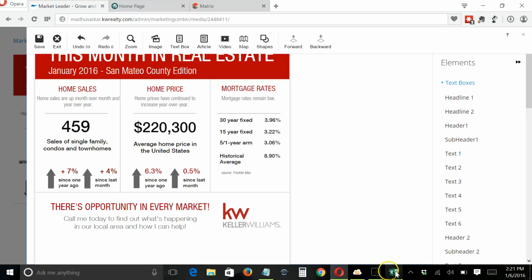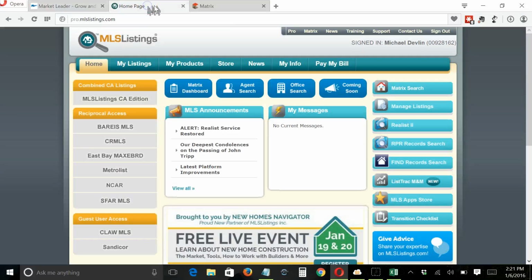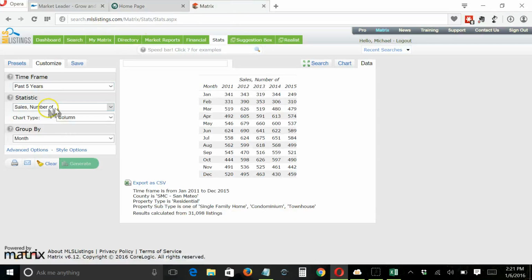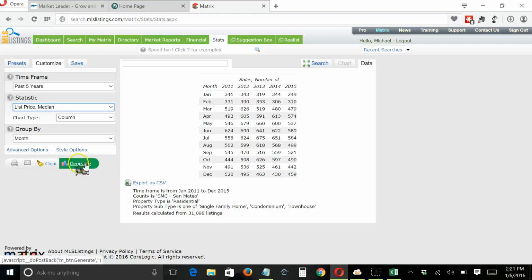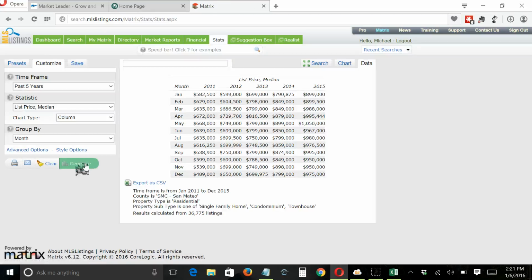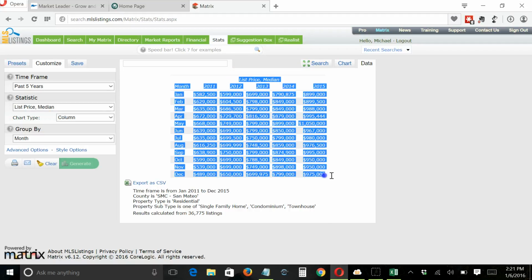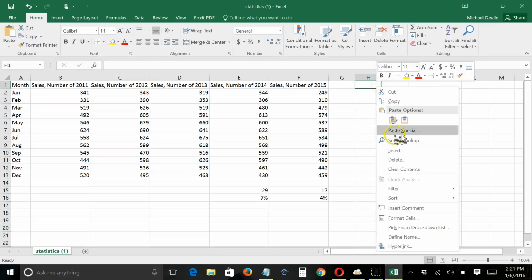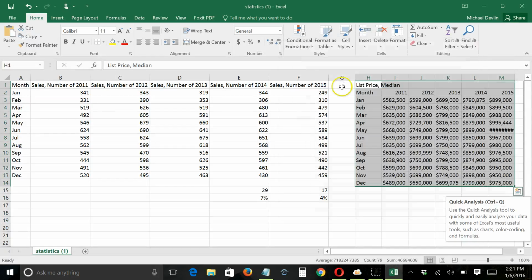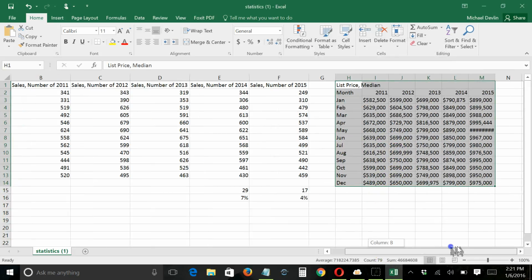All right, now the other number is, what is the median price? I think that's kind of close to San Mateo County, but I'm not sure. So I'm going to go back here, and I'm going to select, I use median price rather than average, just because one $26 million sale throws the average way off. Median sort of gives you a little more of a stable number. So here's our thing, and just to show you, I'm going to copy this just to get fancy, and I'm going to open this up, and I'm going to go here, and I'm going to paste special Unicode text, and notice it just pasted all of it in.